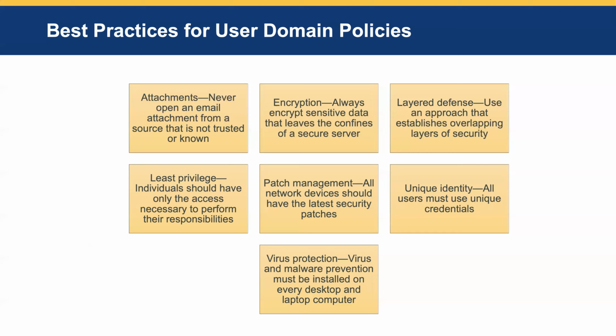We also want to make sure that we have appropriate virus protection in place. With virus protection, we want to ensure that virus and malware software is installed on all system devices to ensure that security breaches are kept to a minimum. So these are some specific guidelines on best practices to be considered when dealing with user domain policies.